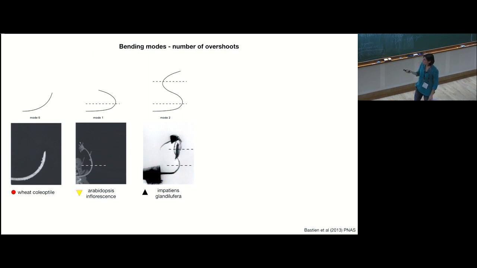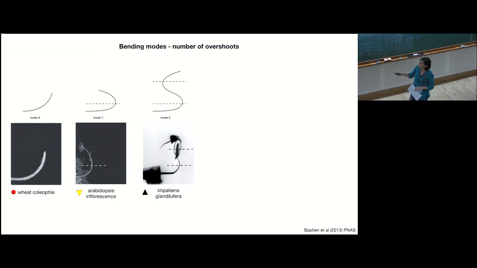So what they did in this work is that they decided to classify different plants by the number of overshoots. They take a plant, they run an experiment, and throughout the experiment, they count for each snapshot if there are any overshoots, okay? And of course, this changes with time because we know that at the end, everything stabilizes and you're straight. So they're interested in the maximal amount of overshoots. Basically, mode 0 looks like this. This is like the wheat coleoptile, right? It never reaches the vertical anyway. So there are 0 overshoots.